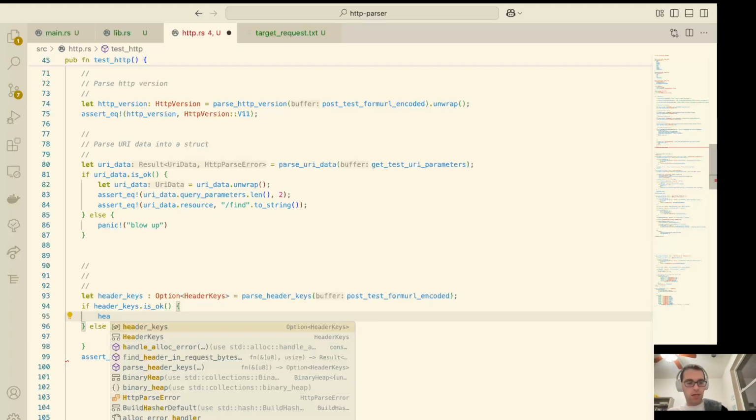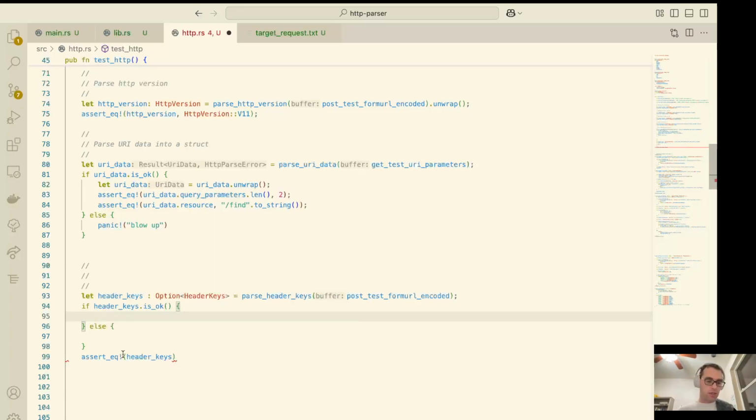But I can't make the assumption that everybody here is a Rust developer. So I'm going to go with this syntax for now, and then later on we can refactor and do an if-let statement instead.